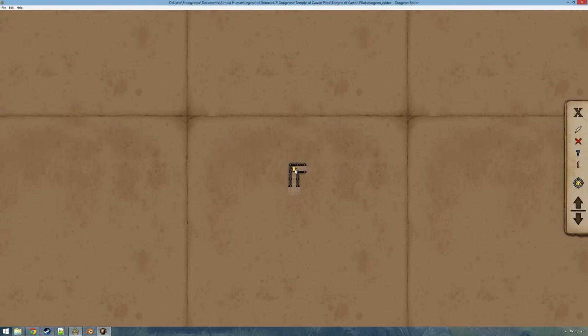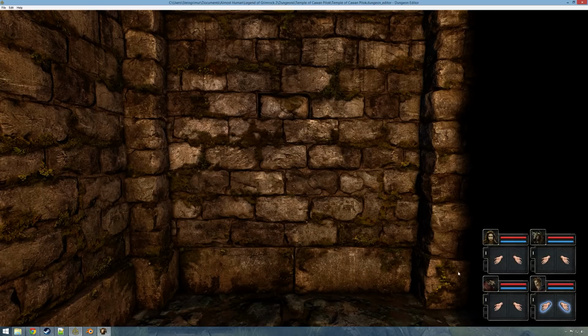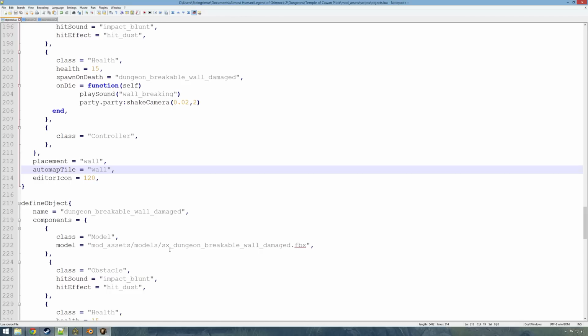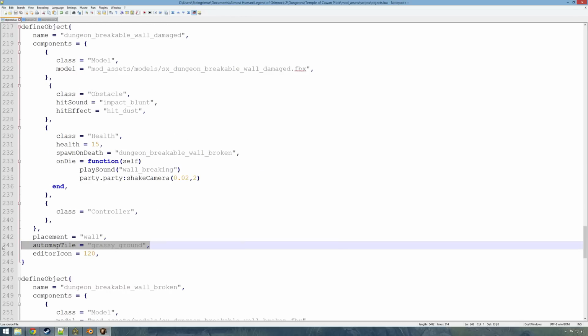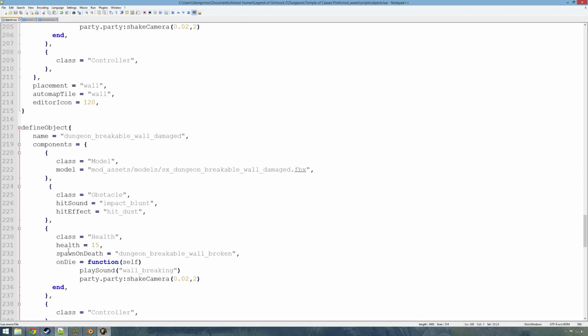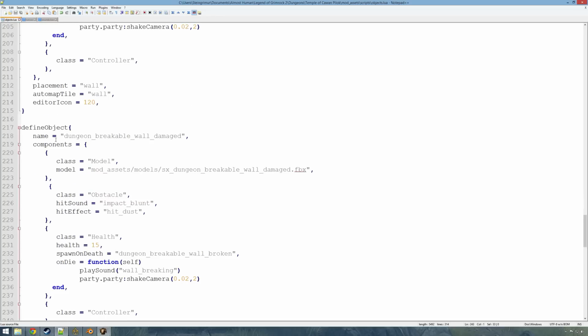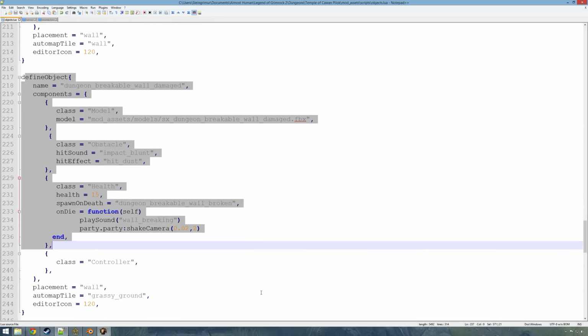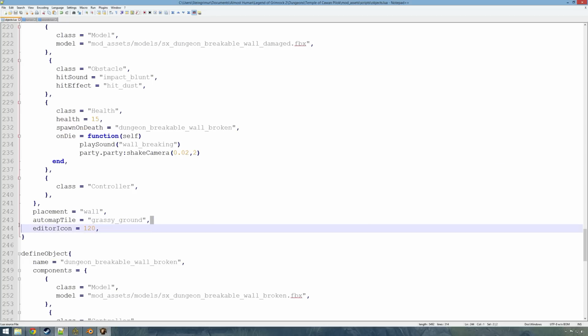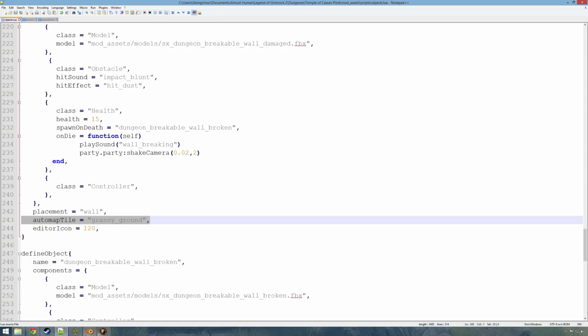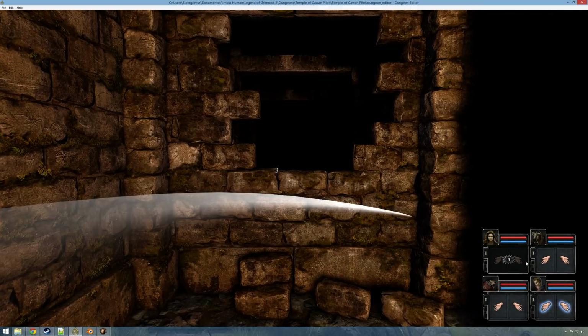So this is exactly how I want the outer map to be shown, but when I break it, and that was the experiment we were going on here, I was hoping that when this object gets destroyed and this object gets spawned in its place, that I could somehow change the outer map tile, but I'm not finding a good way to do that.